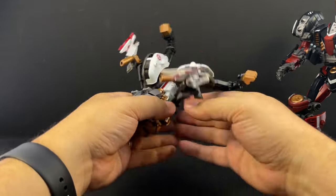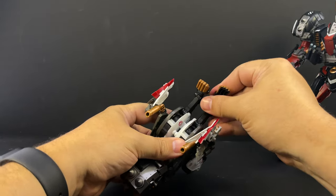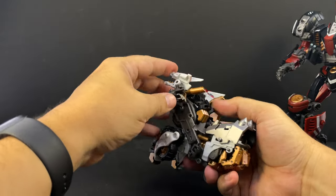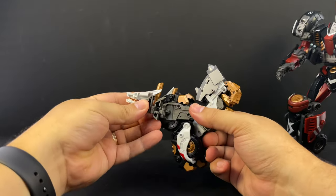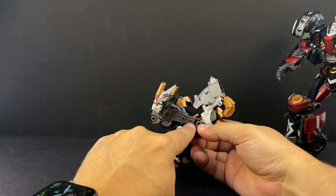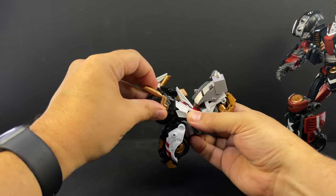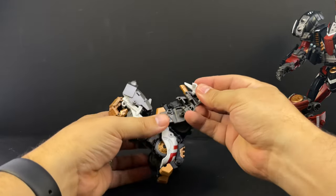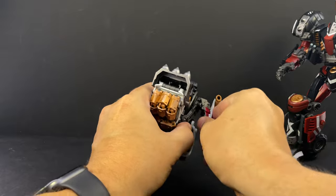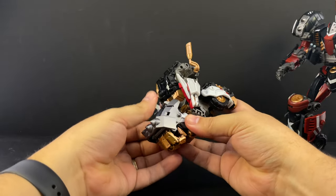Fold the wolf halves back up here - there are two tabs that snap together. Fold the wolf legs back into their vehicle mode position. The wolf heads fold in using a neck hinge and a secondary hinge at the back that allows the whole assembly to fold down and around. There's a long peg that goes into a slot on the support strut - fold that all the way down and tamp it into place. On the other side, a round peg goes into the corresponding hole on the strut.